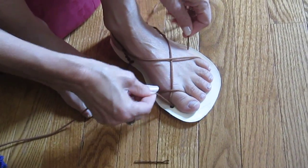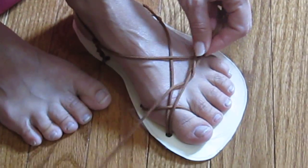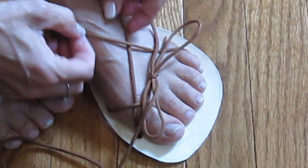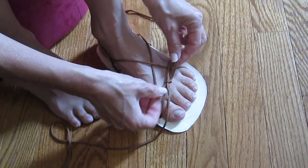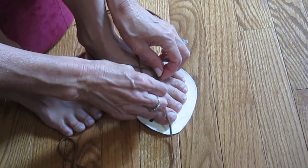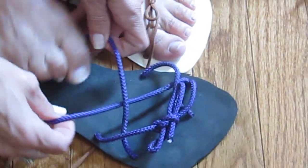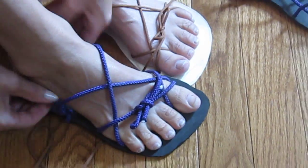So now I've got it up through that hole, and I have my two pieces on top of my foot, and I just crisscrossed over. What I did is I tied a bow because I was a little nervous and wasn't sure if I wanted to loosen the laces later. So I tied a bow and I cut the nylon string. Since I've worn them quite a bit, I have made my bows smaller and smaller and cut more and more. If you look right here, I don't have that much. The ends aren't very long, but I still definitely have ends.